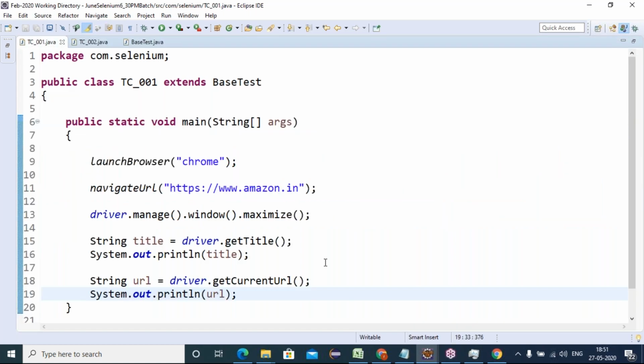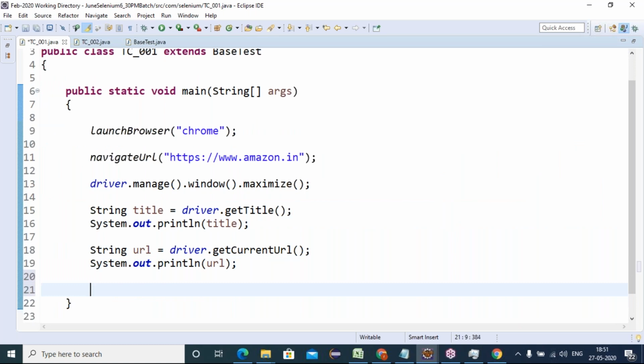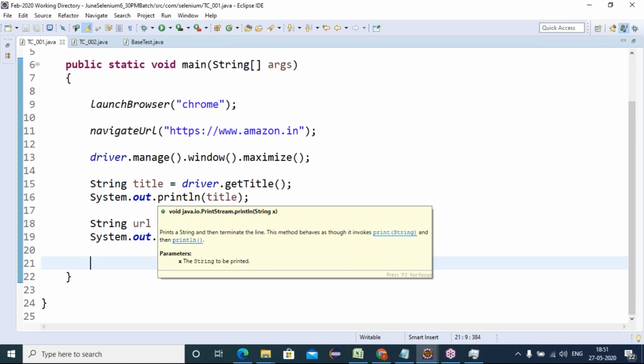Next. Now you want to remove the cookies in your system. So friends, in your browser you will have some cookies, right? Sometimes cookies will interfere with your executions. Some are good cookies, some are bad cookies. Good cookies never harm our executions or any flow, and bad cookies will harm us. So when we are working with browsers and some uninterrupted events happen, we generally remove the cookies and try again, right?